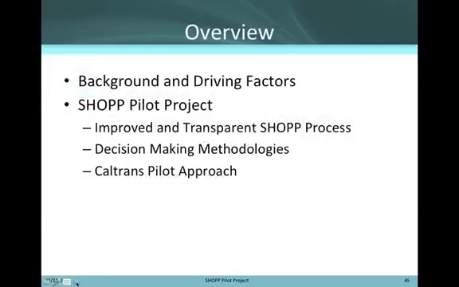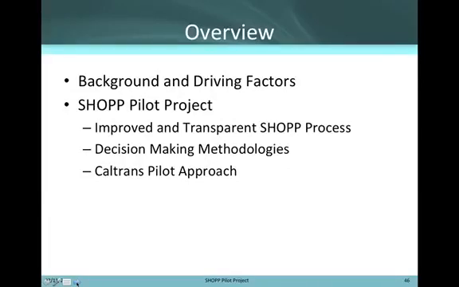And again, the SHOPP is the State Highway Operation and Protection Program, and this is a $2.3 billion program that maintains and preserves the investment of the state highway system and its supporting infrastructure. Capital improvements programmed in the SHOPP are limited to maintenance, safety, rehabilitation of state highways and bridges, which do not add new traffic lanes to the system, so non-capacity improvements.